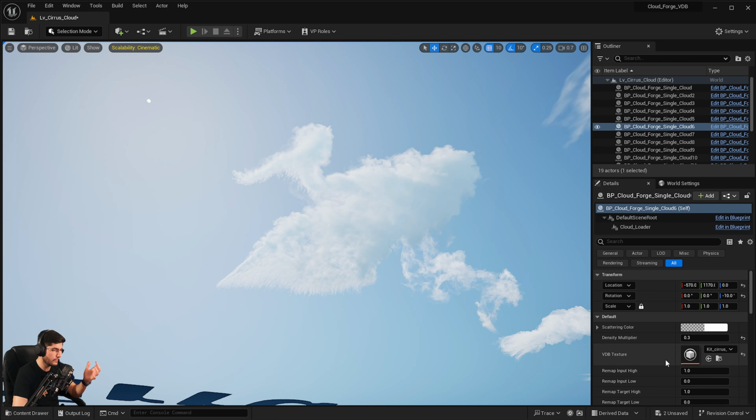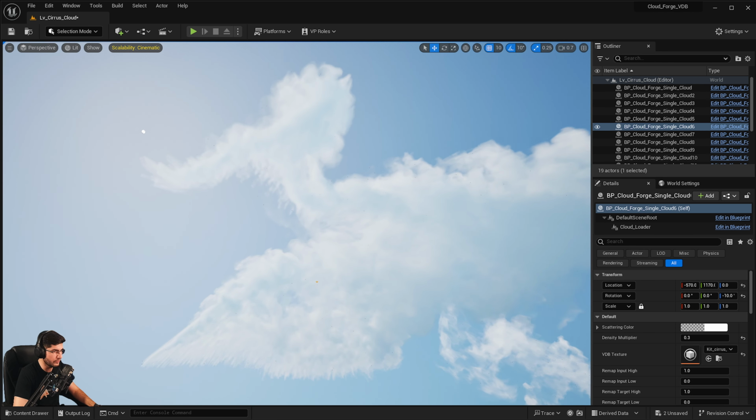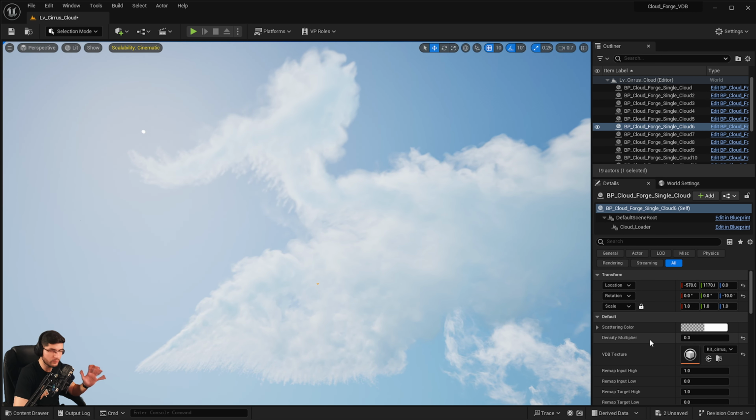But we are learning how to make the shader for this particular cloud, okay, for beautiful clouds in Unreal Engine 5.3. So I'm going to show you some of the options that we are going to be able to use with this shader. The first thing, we are going to be able to change some of the coloring of the cloud.